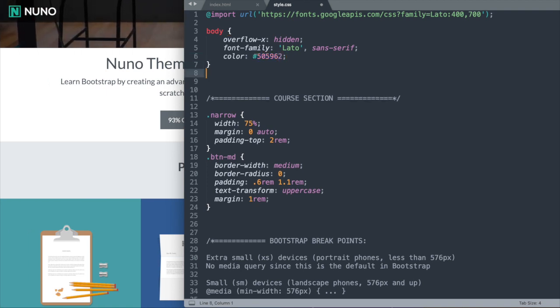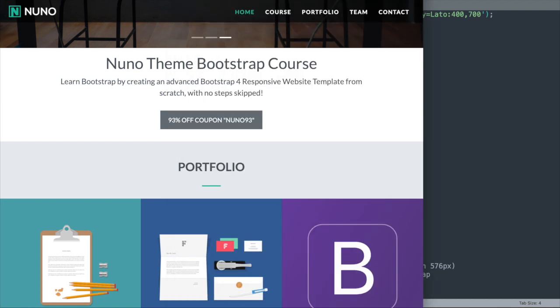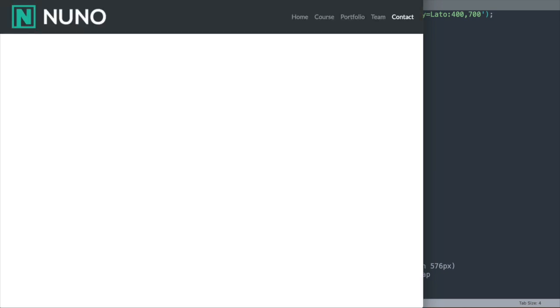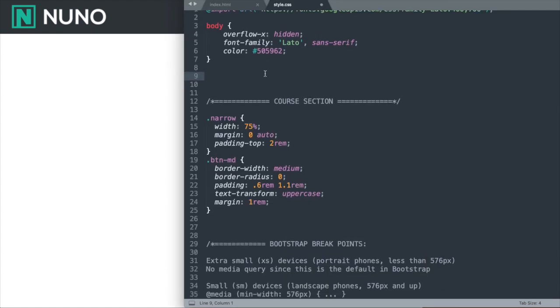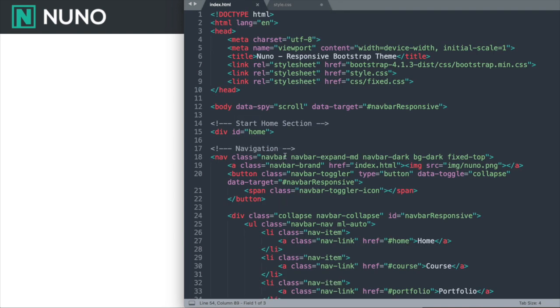And we're not going to see that on the version we've been working on yet because we don't have any text yet. But let's move on to the next bit of our styling, which will be for the navbar at the top of the website. So let's create a new comment here, or really our first comment in style.css. And I'm just going to say navbar to indicate that this is the start of the navbar style. And then let's go ahead and reference the navbar class.